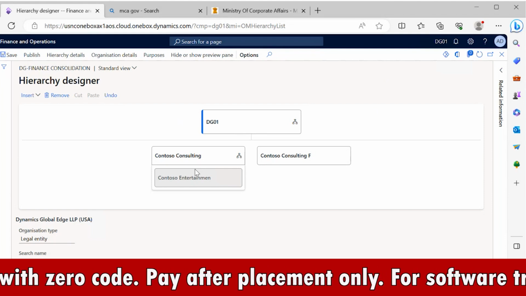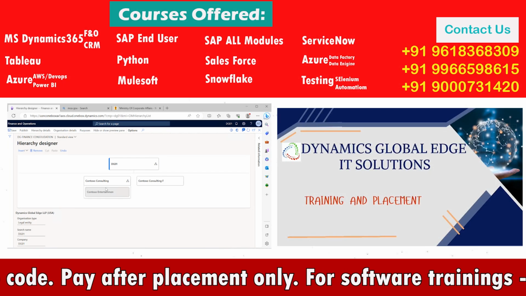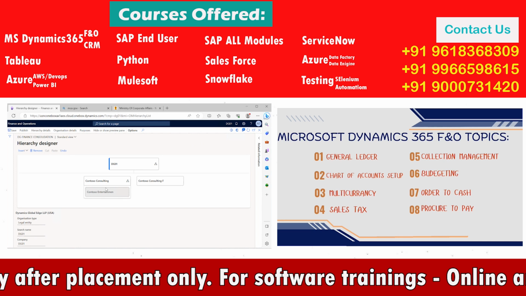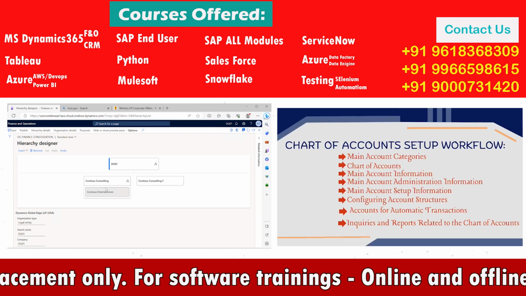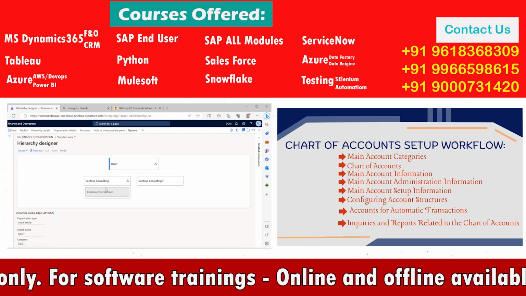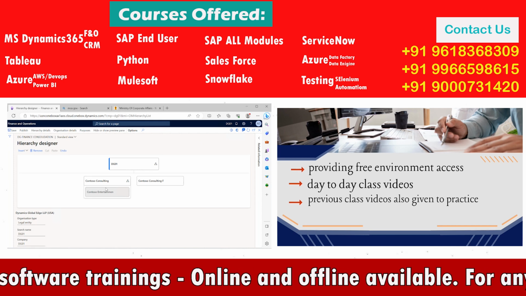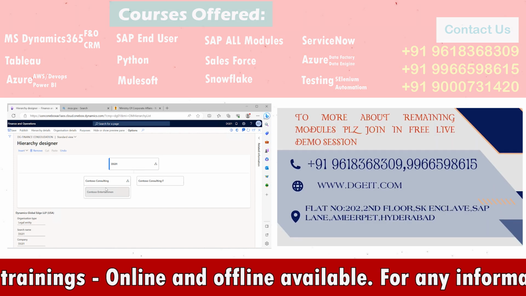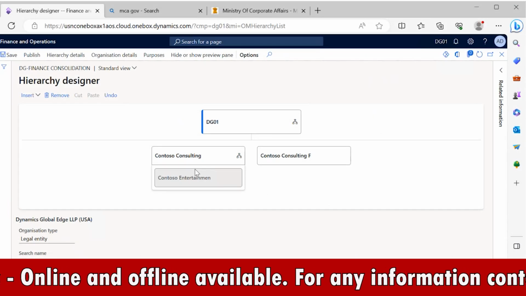Okay, that one you can manage by using this one. And we do have another option. Suppose you are having 4 companies, and all the payments will be made through Dynamics Global Edge 01, DG01. You can even process the payment from only one company by using centralized payments, or these 3 companies will provide the service. And if you want to write the centralized invoice, you can even write a centralized invoice from DG01 as well.